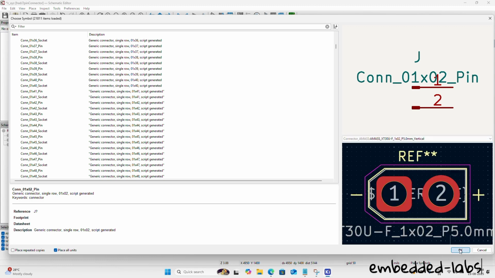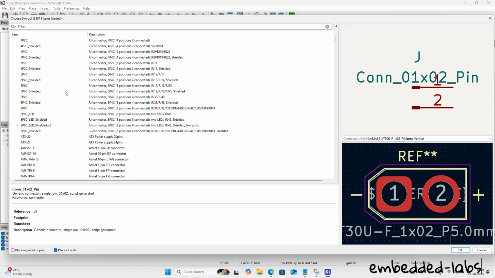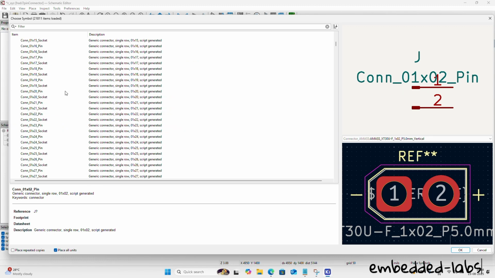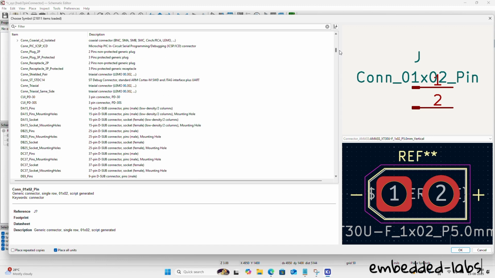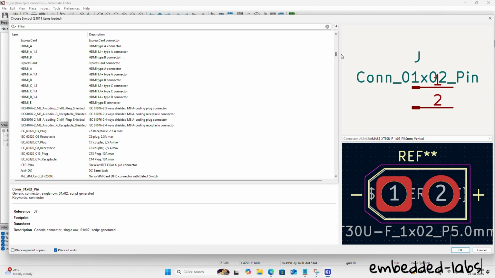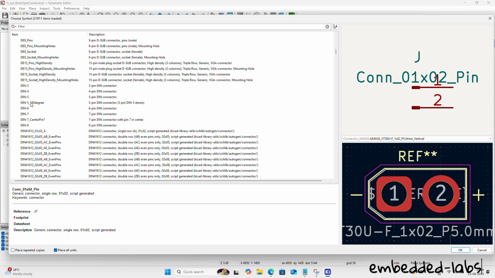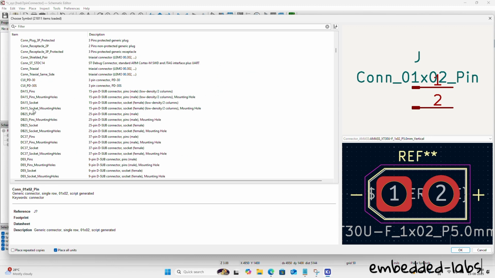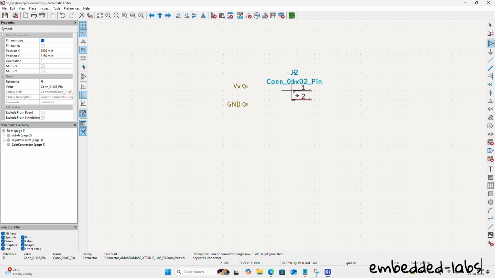We are not focusing much on the schematic. Is there any other connector that is available? Let us look at it. Okay, so for time being let us take this connector and place it over here.